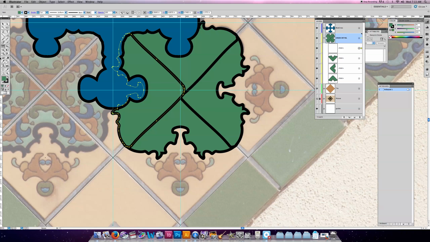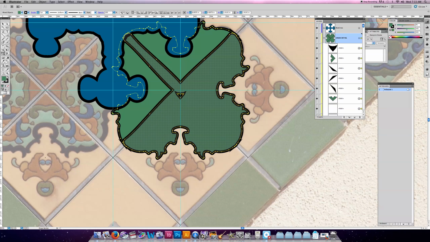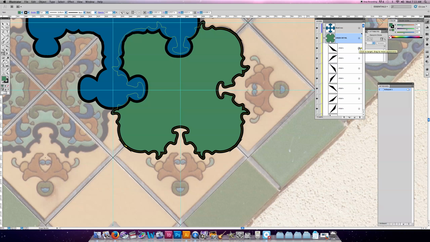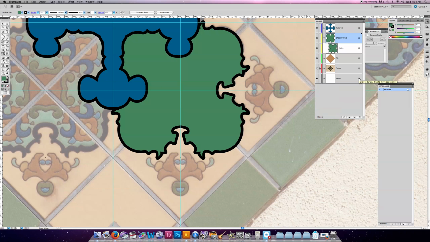Now I'm ready to shape build. I click my shape builder tool. They're not selected, so I'm going to hold the command and shift keys down while still in the shape builder tool. Select everything, and now I'm going to shape build my object. Okay, so I got the majority of it shape built. Over here I got all these small paths. I'm just going to hold the shift key down and click the meatball next to the ones I don't want, because there's a bunch of them, and I'm going to hit delete.